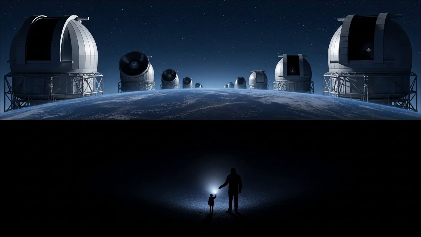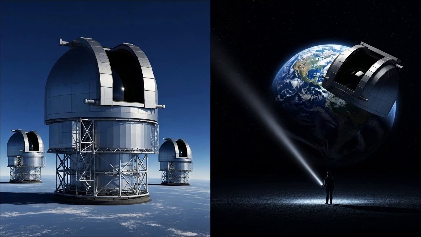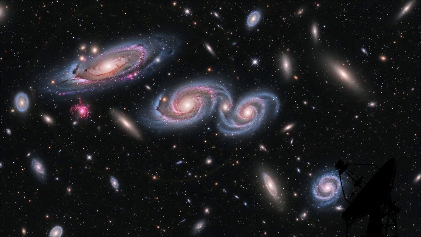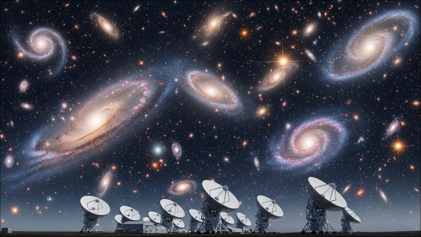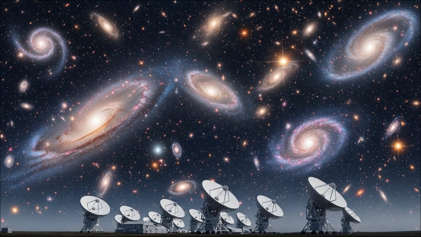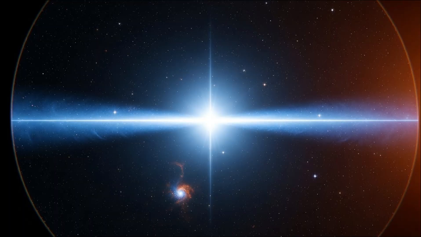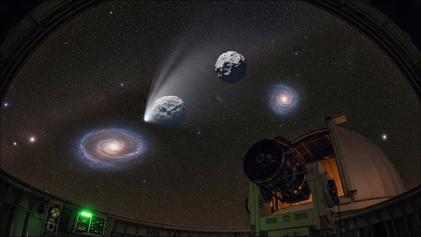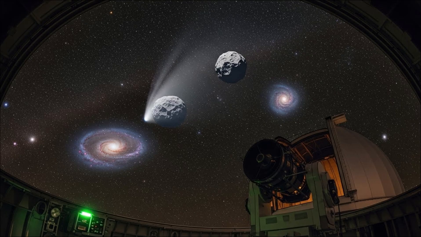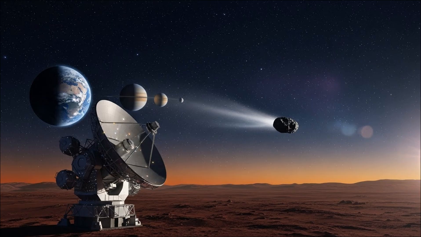Here's where things get stranger. What if 3I/Atlas isn't traveling alone? Interstellar space is not empty. It's filled with dust, ice, and potentially countless small bodies ejected from their parent star systems by gravitational interactions. When a large object like 3I/Atlas passes through interstellar space, it's possible, though rare, that it could gravitationally capture smaller bodies, creating a temporary binary system. Imagine a tiny moonlet, perhaps only a few meters across, orbiting the comet. If it entered a chaotic tumbling state and caught sunlight at just the right angle, it could flare brightly for a few seconds before rotating back into shadow or moving out of Hubble's narrow field of view.